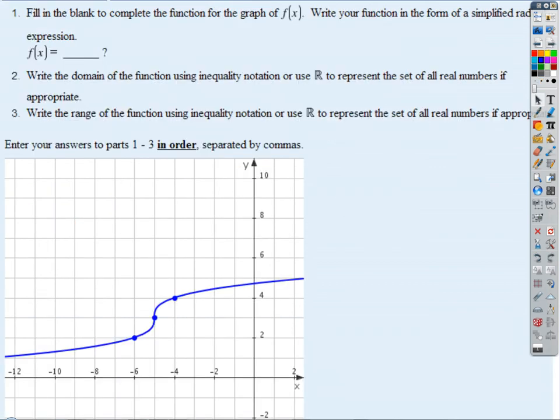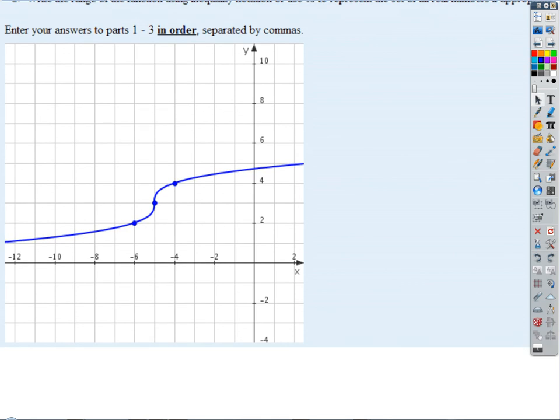Okay, what about this one? Square root or cube root? Cube root. So real quick, we'll get it out of the way. What are the domain and range of this? All reals. Yeah, everything, right? There are no restrictions. I don't start any place this time. It goes forever to the left and the right and up and down. If I extended it out off the screen, it would never stop, right?